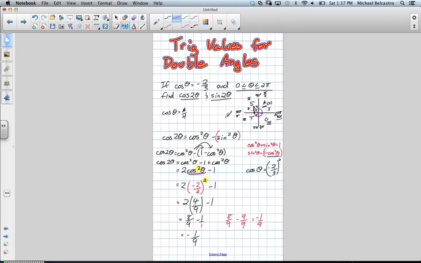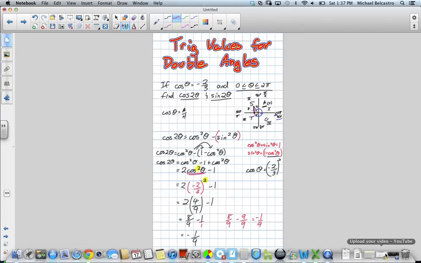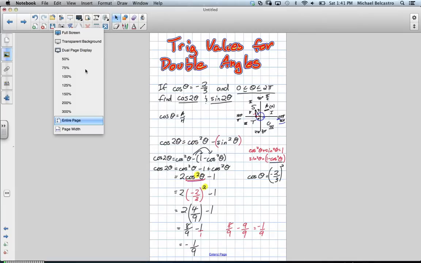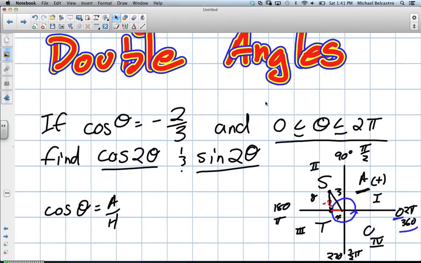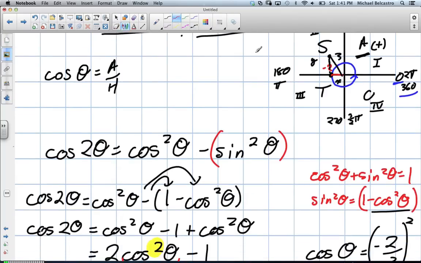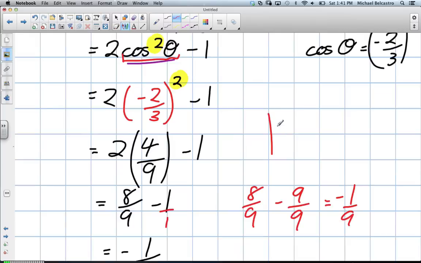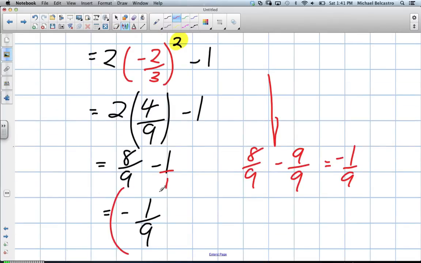Okay, so that's for the first one, and we'll do a second video for sine double angle theta. Okay, does that make sense for the first one? Okay. To recap that, because cos is technically negative in both quadrants, whether we're in this quadrant here, like this would have been the 3, because it's negative in both quadrants, our answer is going to be negative 1/9, whether we're talking about our second quadrant or our third quadrant, right?